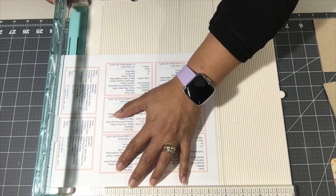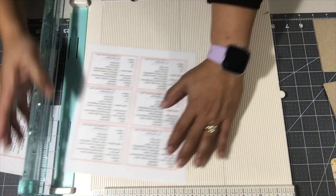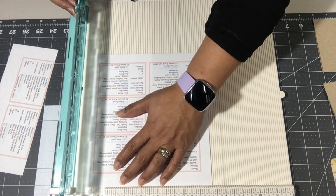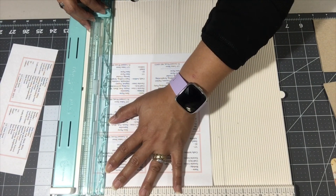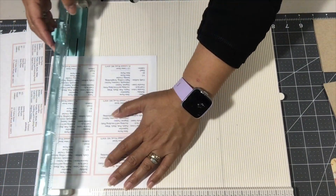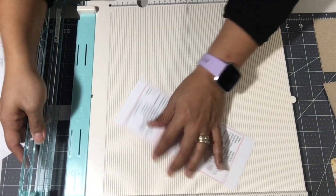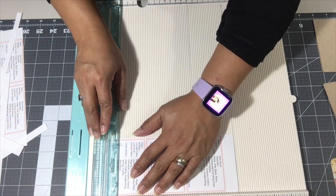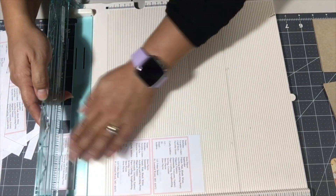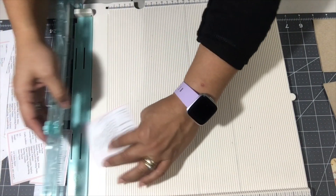I printed my sheets out with my information for all these memory dex cards I'm making. I used my Word and PowerPoint programs on my computer to fill out my information. Right now I just want to cut up the excess and get the white off of the paper — they're not perfect, I just want to cut them and save some time. I'll put this on time-lapse in a minute so you don't have to hear all the nonsense going on in the background, which is my family.